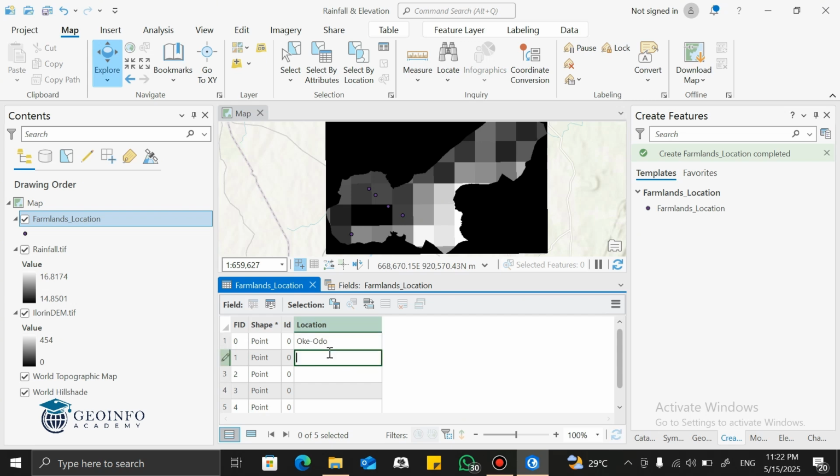The name of the next point was Okorin. I saved. The name of the location of the next one was Ojaoba. I saved. The name of the location of the next point was Ogele.